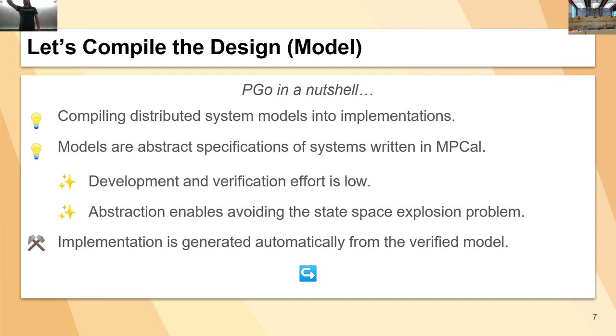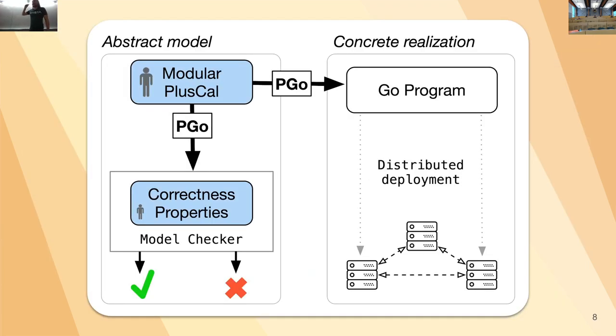So the point is, you have this thing, you can reason somewhat abstractly, like when doing TLA plus design stuff, but you can actually get an implementation out of it that is automatically generated from your model that's verified. This is not a perfect process, and I'll get into that, but that's the idea. And as a result, you get this flowchart, which gives you Pico in two places. You have the modular PlusCal, MPCal, and Pico can get you to an implementation, which is in Go in this case. The Go part is not essential.